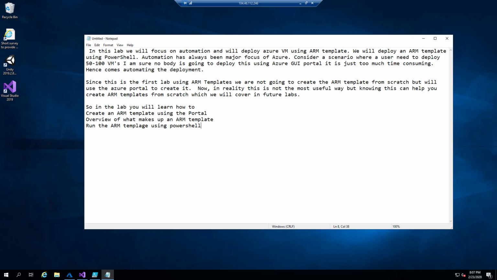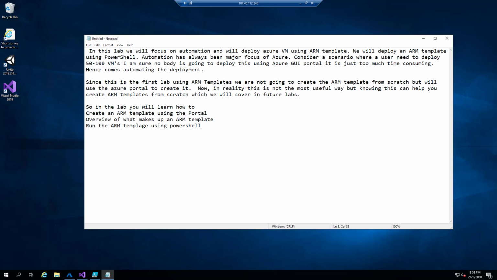ARM templates, I think, are pretty cool. They're another way to automate creating resources in Azure. And in this lab, we're going to focus on automation and we'll deploy an Azure VM using an ARM template. We'll deploy an ARM template using PowerShell. So we're going to create the ARM template and then use PowerShell to run the ARM template.